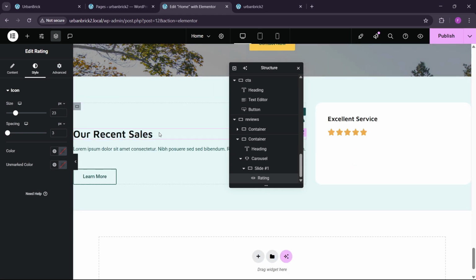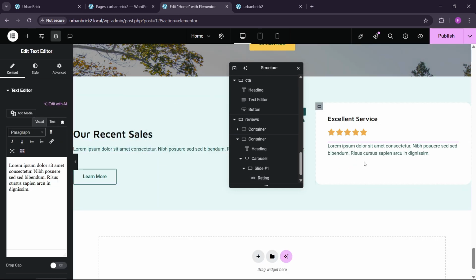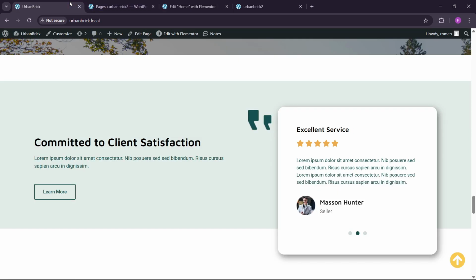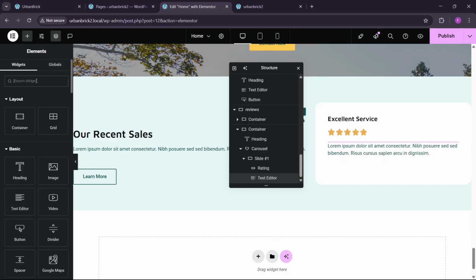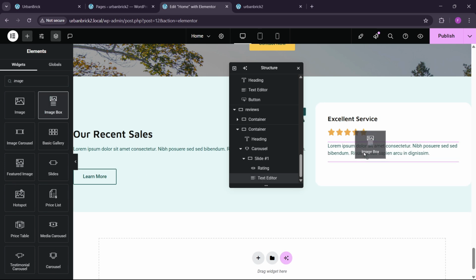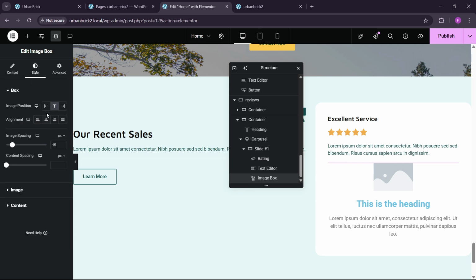So let me copy this from here and paste it here. Okay, and here you can see that we have one more, the image box. So let me copy the image box also, and let's go here, and we can make this like this.